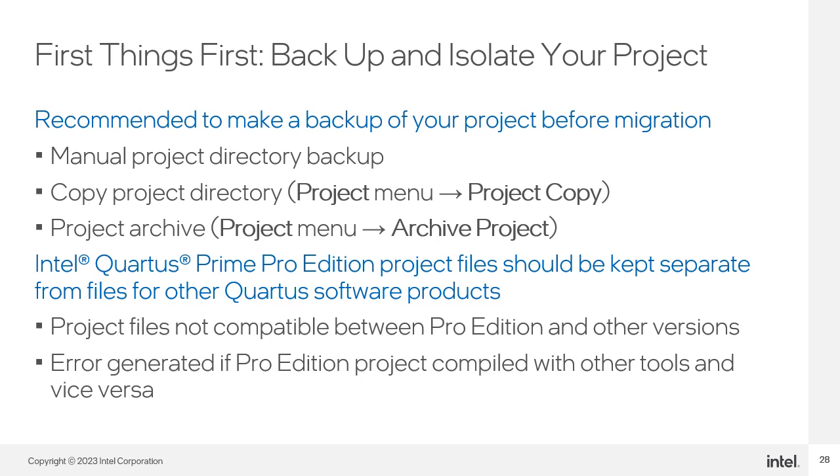When working with projects in the Quartus Prime Pro Edition software, be sure to keep project files separate from those used with other Quartus software projects. Project files in the Pro Edition cannot be used with other Quartus software projects. You also cannot compile Pro Edition projects in other Quartus software products, and vice versa.